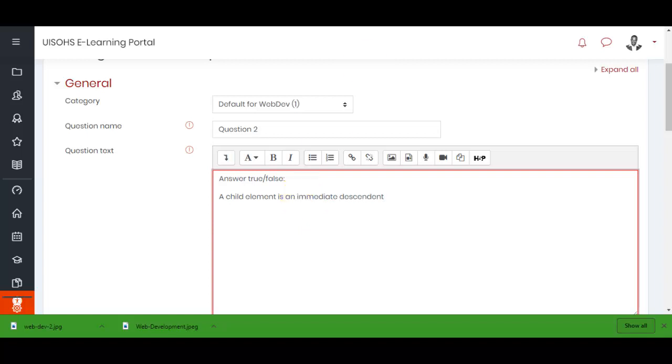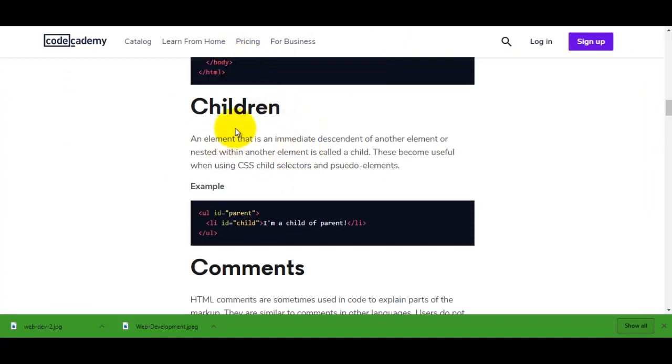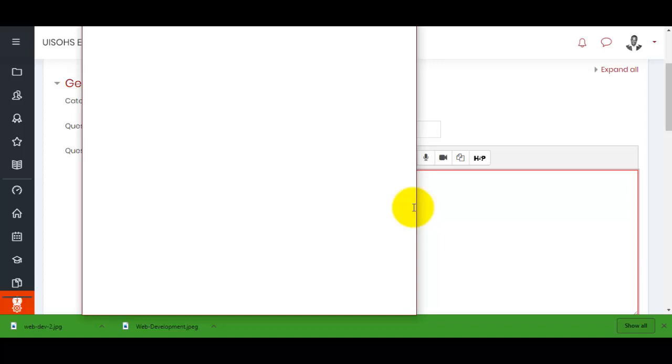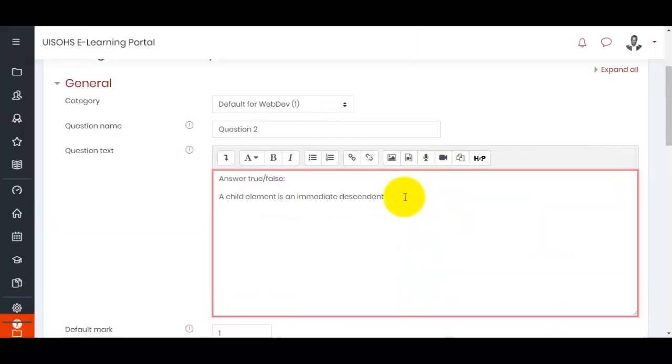It's an immediate descendant of another element. Okay, of another element, and they are to answer true or false.